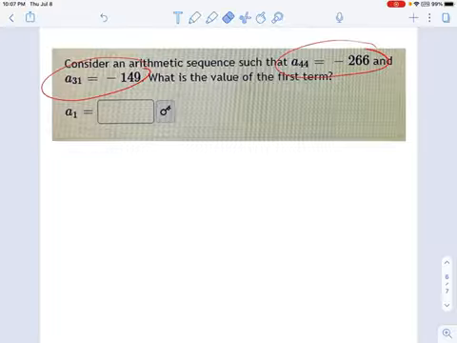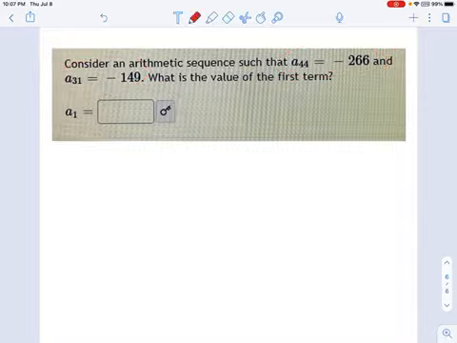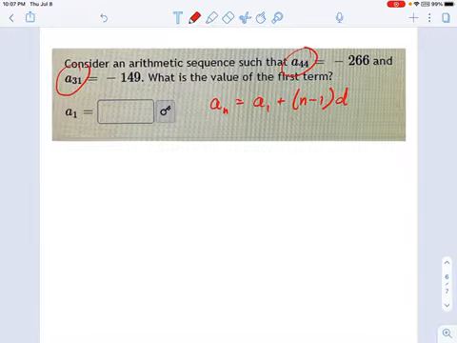Okay. Well, before we can do this, we're going to go back to the explicit formula. As always, start here. And once we get it written down, we're going to realize maybe we should change it, because we're told something about the 44th term and the 31st term. So let's just change these things. And we'll say n equals 44, and I'm going to change 1 to 31. And let's be consistent about that. Okay, so n changes to 44, 1 changes to 31. And look what happened. This is great.